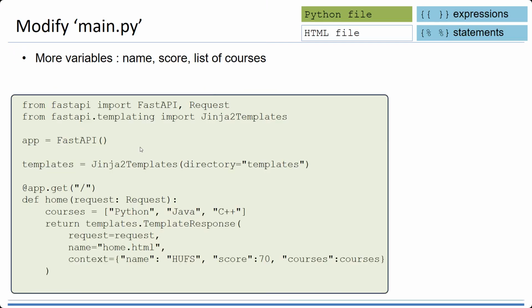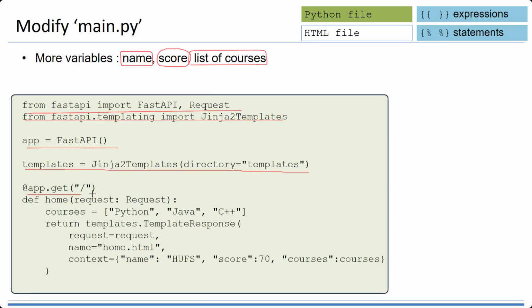Now, we will do something more with the data. We will have the name, we have score, and we have a list of courses. The remaining part will be the same, and we are using the templates.